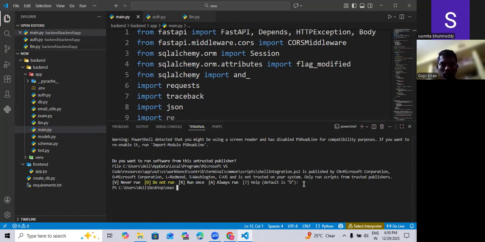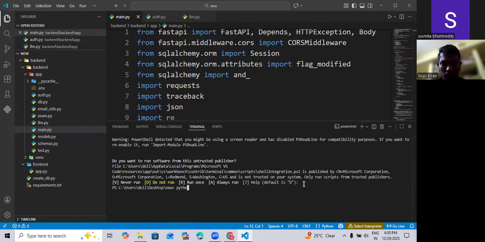A virtual environment isolates the project when we are running it from other files. Previously we had done other projects, so it isolates this project from them to avoid mixing garbage errors. That's why we create the virtual environment.